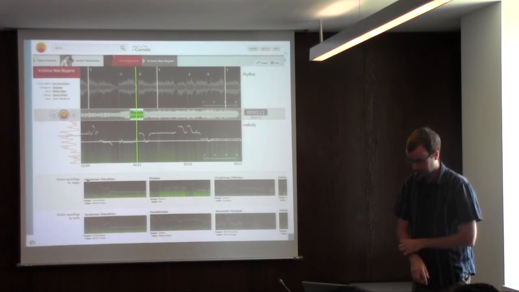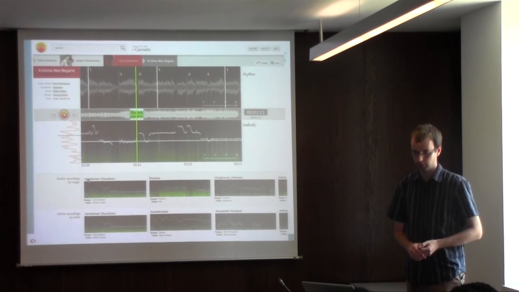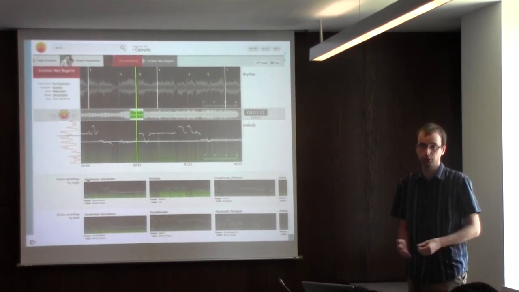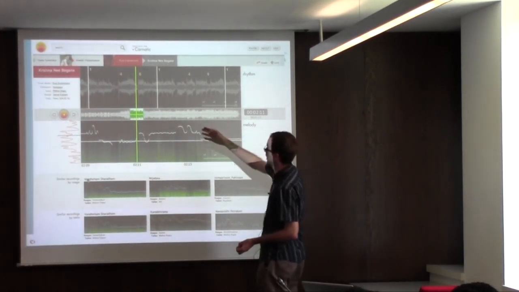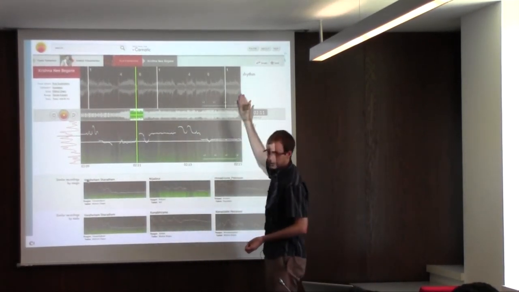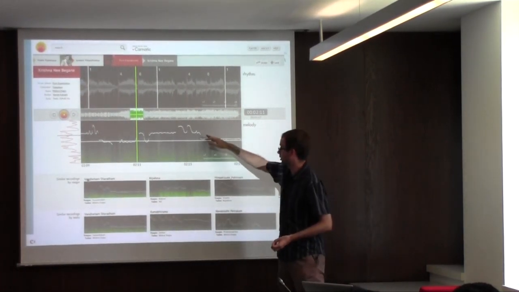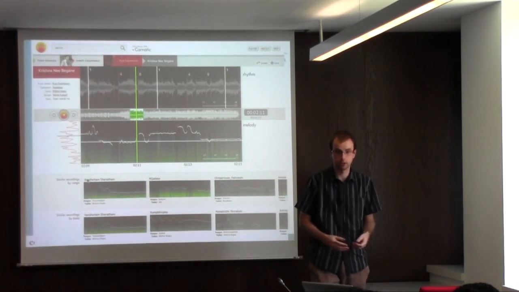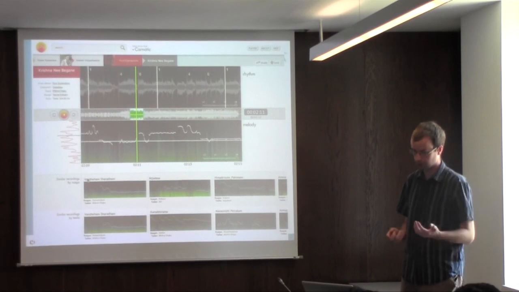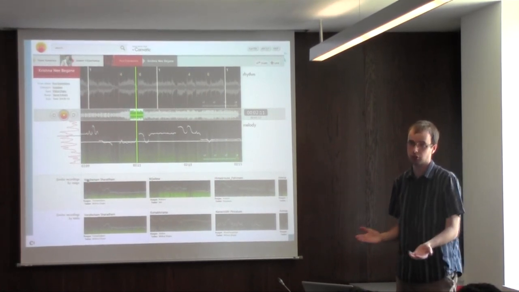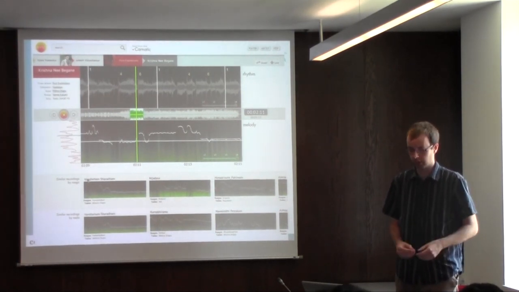Just one final sneak peek of where we're going for the page that shows our music and lets us play back and interact with it. We've got some additional information here, for example, the beats that AJ was talking about, and some melodic information that we're extracting from the melody of the audio. And so we're wanting to show as much information here as possible to let people understand the music in a more detailed way.